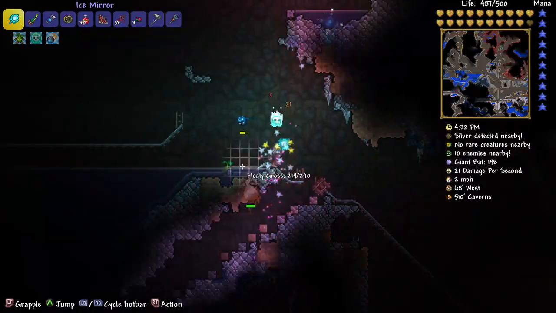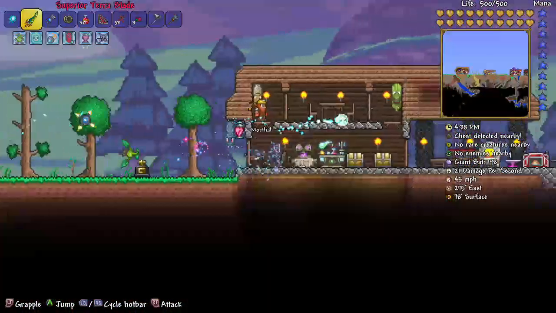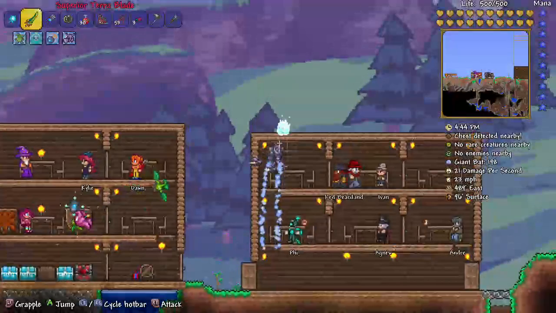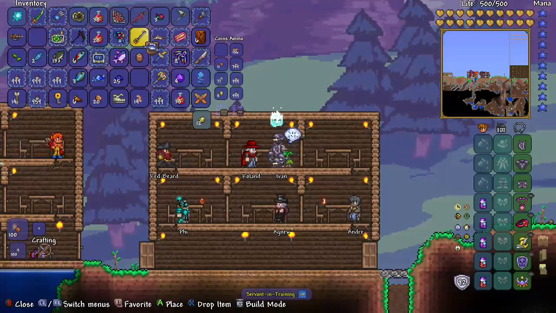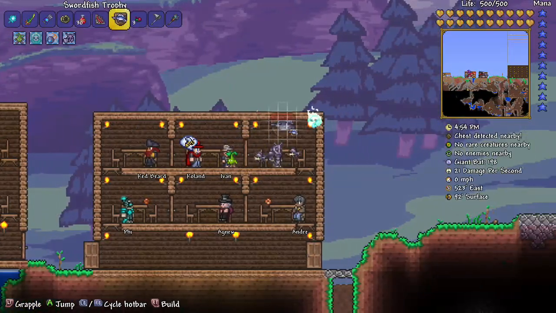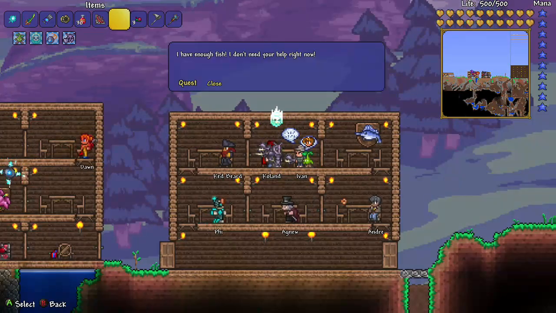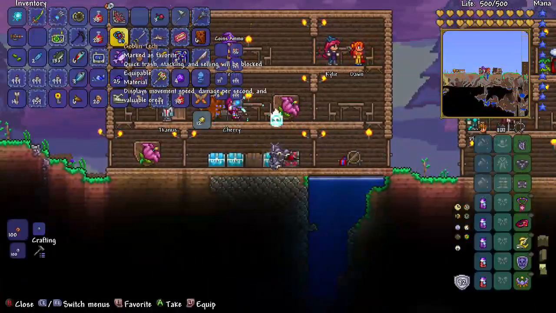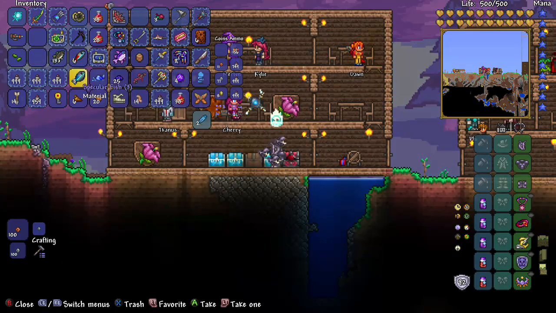Okay, finally got the bonefish. Let's get out. Okay. Okay, there we go, got a swordfish trophy. Boom. Quest. You are done. The Grand Ivan dismisses you. Okay, so looks like I have to wait a day. I don't know, but I've got some extra fish that I'm gonna keep on me just in case Ivan wants those fish.